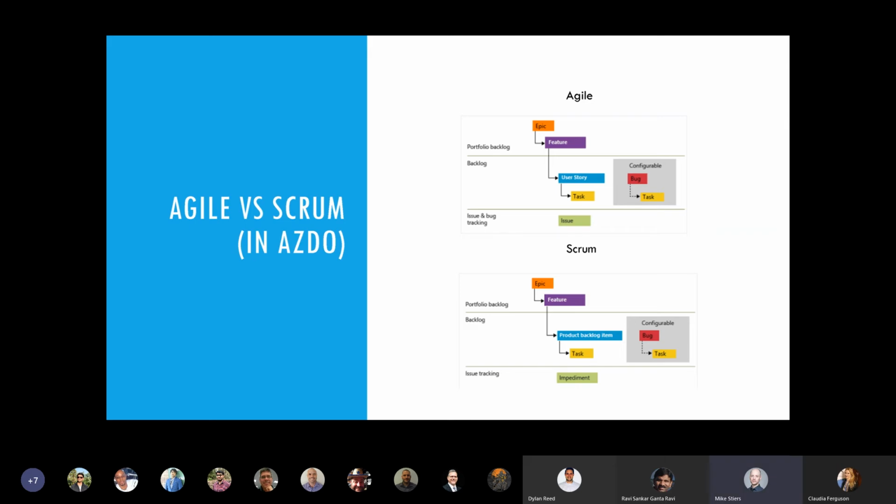So I'm like, well, what is the difference between these two when you choose them in Azure DevOps? And this might be where I need to crowdsource anybody's opinion on this, but as far as I can tell, the only difference seems to be in the terminology used for the work items. So I put 2 images of each one next to each other. Top is Agile, and you'll notice that the only real differences here seem to be that in Agile, it's called a user story, and in Scrum, it's called a PBI, product backlog item. And the other one is issues are called issues in Agile, and in Scrum, it's called an impediment.